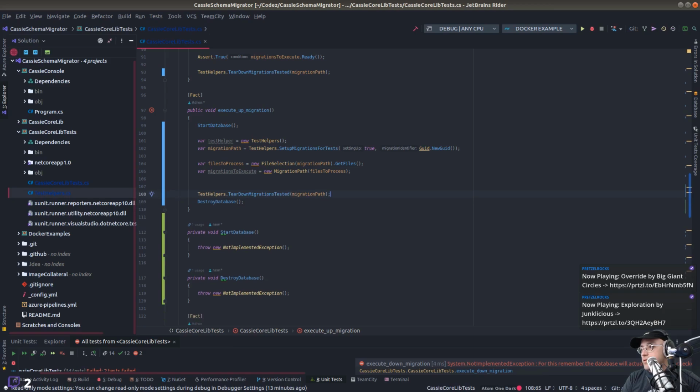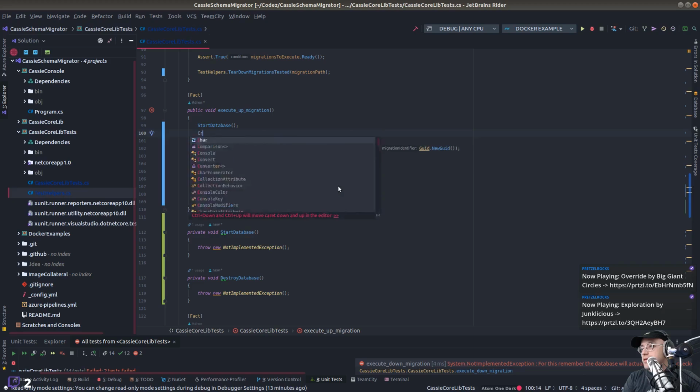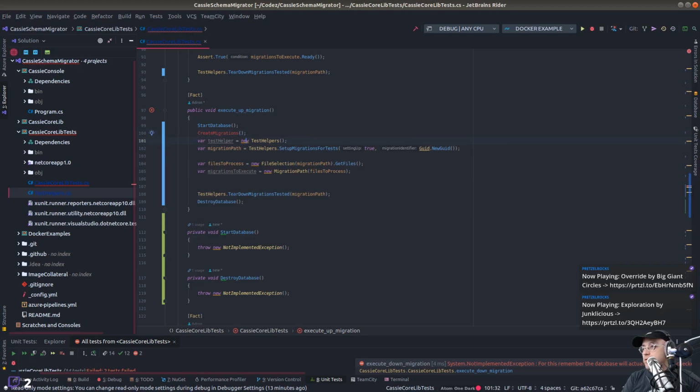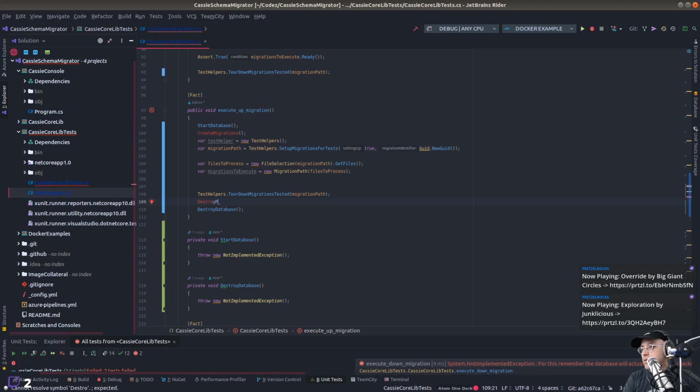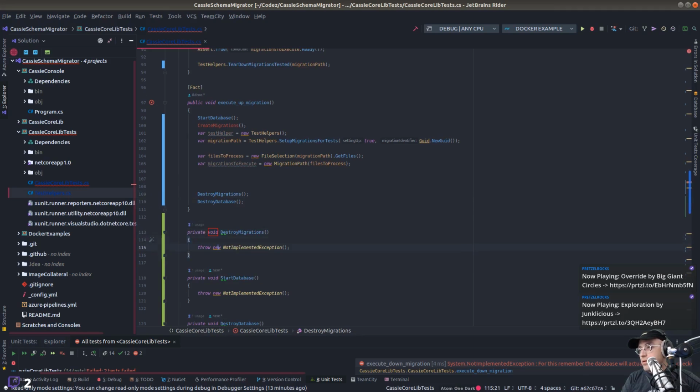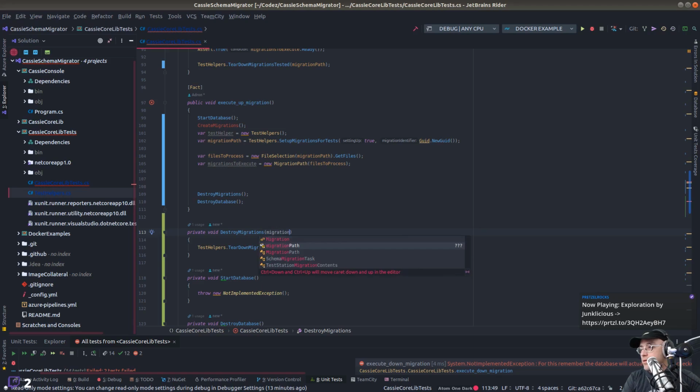So this destroys, so start database, and let's say create migrations, destroy migrations. Okay, there's that. And we'll need to do, did I do that? Backwards? No, it's just that. What? No.